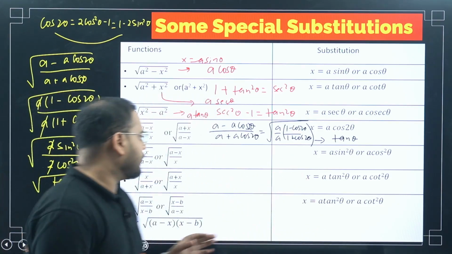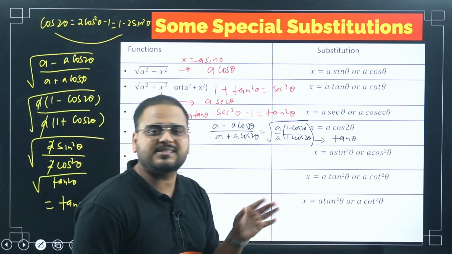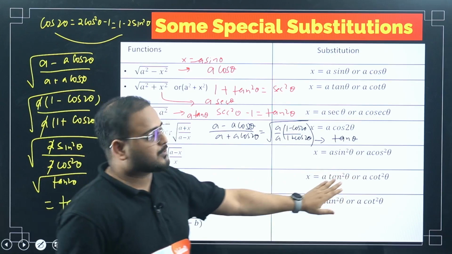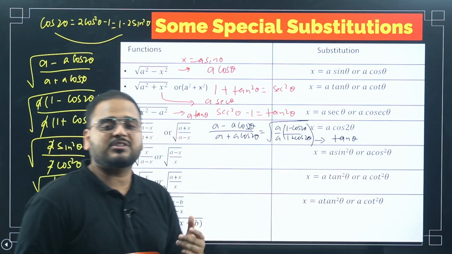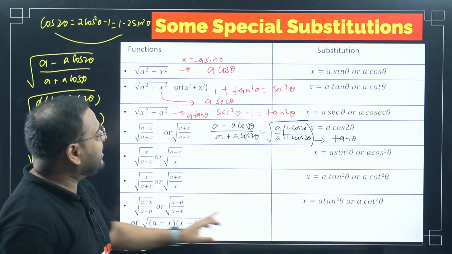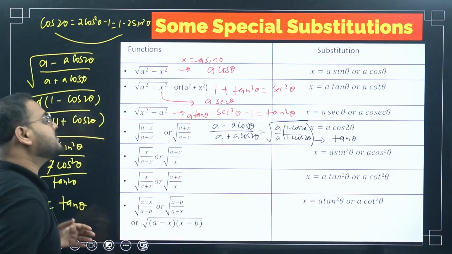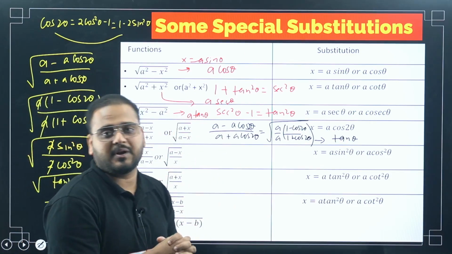So what I'm doing here is trying to explain why this substitution. Usually I can just say, sir, for this condition use this substitution, for that condition use that substitution, but that is not enough for a student. The question that comes to your mind is, sir, why only this? Why for this situation only this substitution? Why not others? That's the reason, bacha. Because if you use the substitution, the root will be eliminated and you'll have a simpler problem statement.